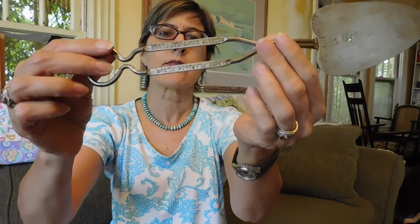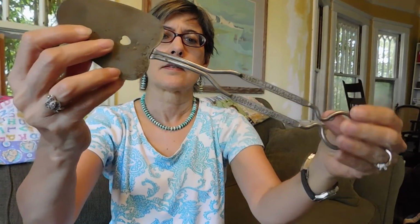Got this flapjack flipper for $3. It is the Alber's Flapjack Flour and Peacock Buckwheat Flour advertising piece. I found several of them online, not too rare. So, I don't know what I can sell it for, not very much.